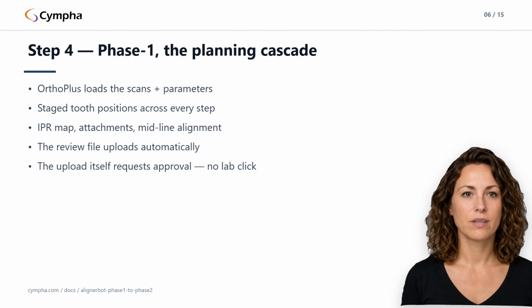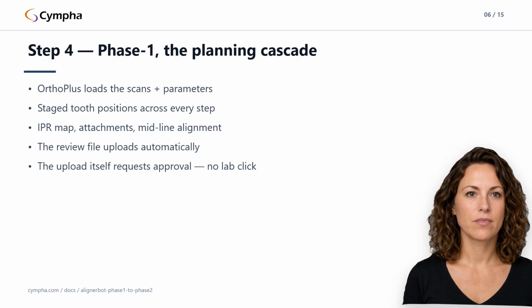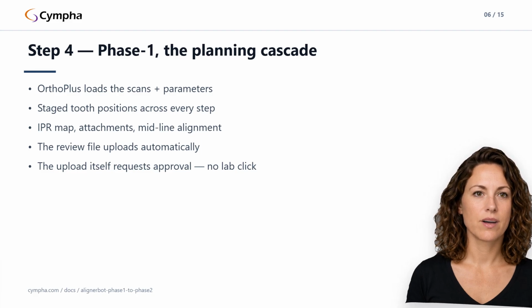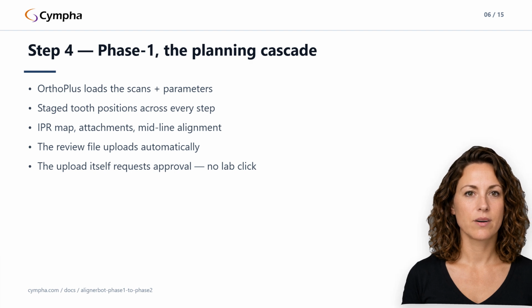Pause and appreciate the distance the case just covered. The last human action was the lab manager committing the case to designing. Since then, the agent claimed it, downloaded it, launched the engine, planned the full staging, the plan uploaded itself, and the approval request fired on its own. From routing click to plan ready for review, 0 file handling, 0 uploads, 0 status clicks at the lab. That's the promise of the Seat plus Agent plus Engine chain, and it's why the setup steps in the earlier lectures are worth doing precisely.